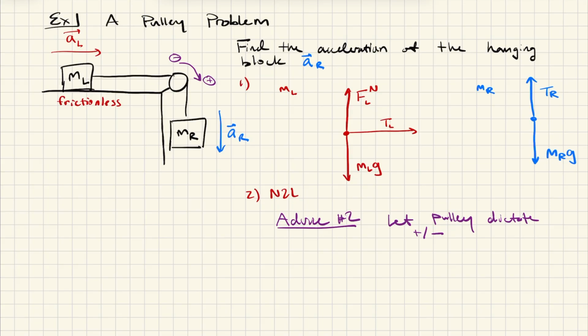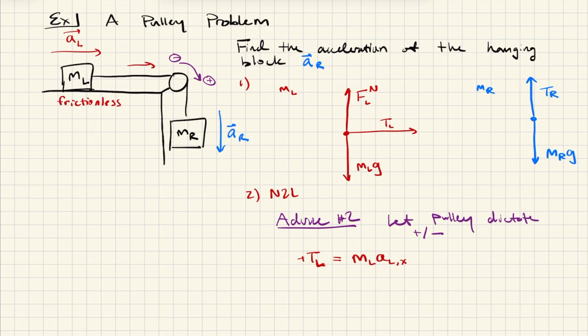So, for example, if I want to write the Newton's second law equations for my left-hand side block, mL, the one in red, the tension is pointing to the right. Rightwards here is associated with a clockwise rotation of the pulley, so I'm going to call this force positive TL. By Newton's second law, because this is the only force in the x direction, this had better tell us what the x acceleration of the left side block is.